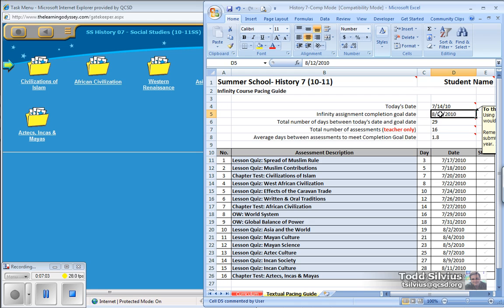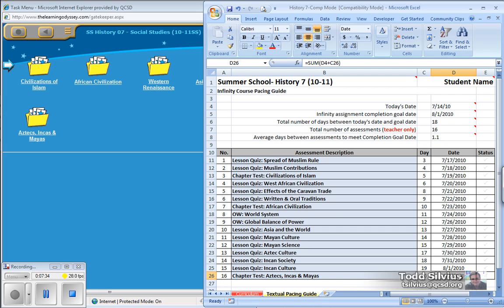So let's say that this particular student is a very goal-driven student and wants to try and finish by the 1st of August to have even more of their summer to do their other activities instead of being stuck doing history. So let's enter that data in here, and we'll see that the dates recalculate themselves, and now they help the student see what they need to get done on every day in between now and then to finish up on or around August 1st.